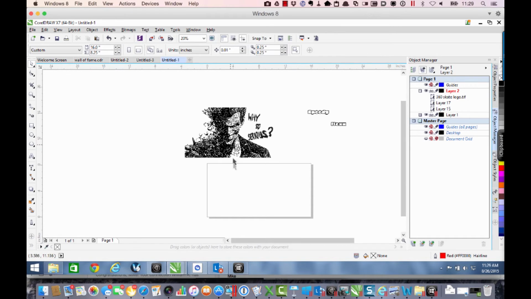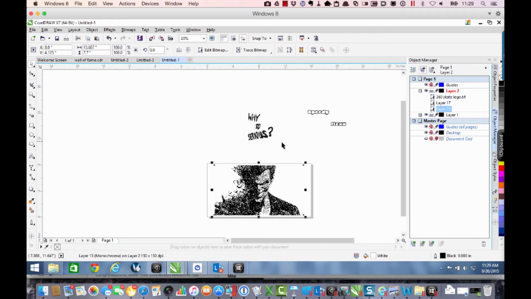Now notice here that I've created a page size of 16 inches by 8.25 inches. My skateboard, the area I'm going to be working with, is actually 14 by 8. But I can have a little bit of overlap so that my image goes underneath the wheels and I can bring my image right to the edge of the skateboard. The easiest thing to do is to press P. I want to scale this up a little bit so that it fills up the page.